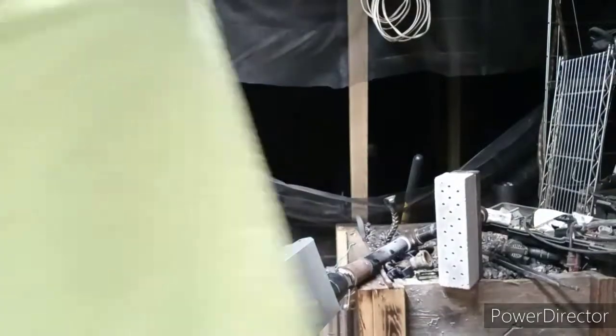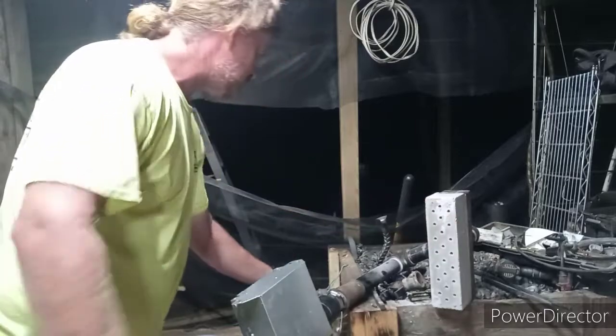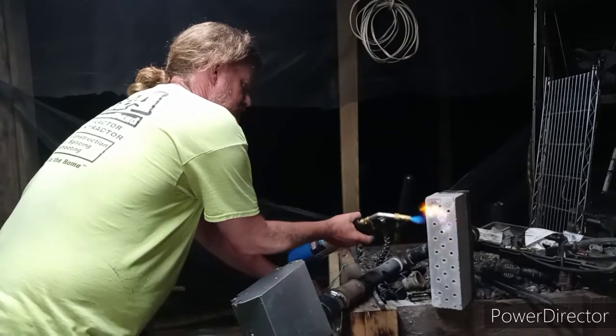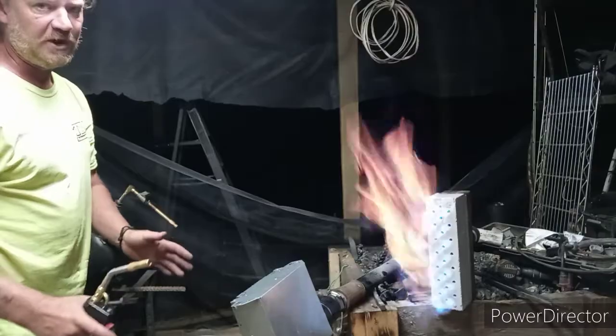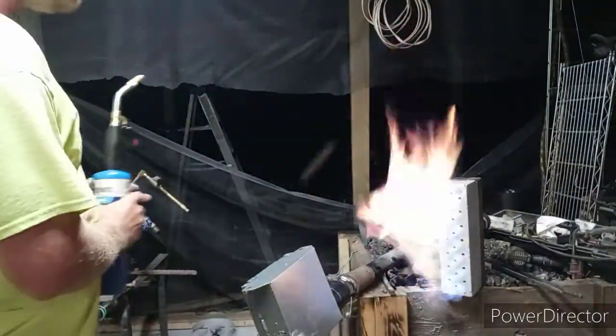I know you're dying to see exactly what it'll do — don't die on me yet, I'm about to show you. I've got full air pressure right now coming out of that old floor fan. There you have it. Because I can't dial down the air, I have to keep the fuel at a certain level. She works quite beautifully. She is hot — she is working very well. And it's going to be a hell of a lot quieter.